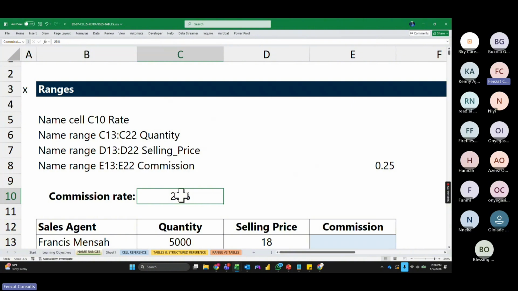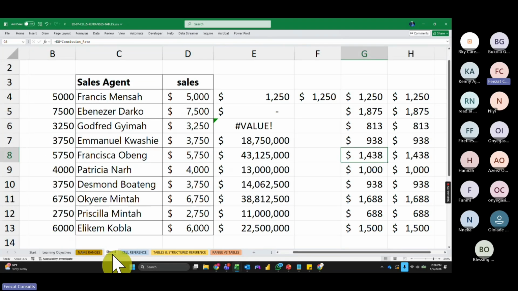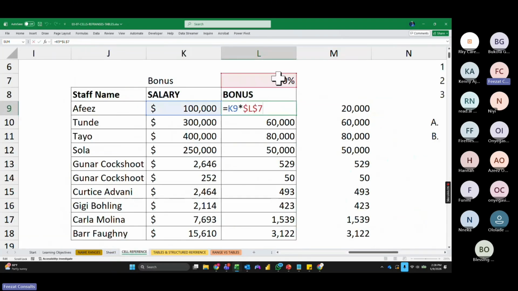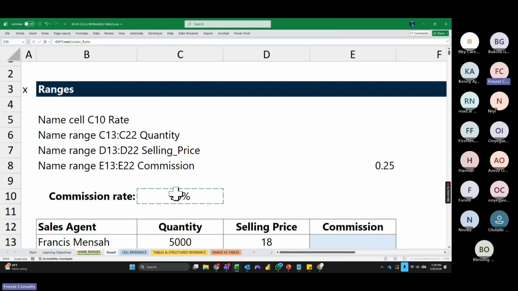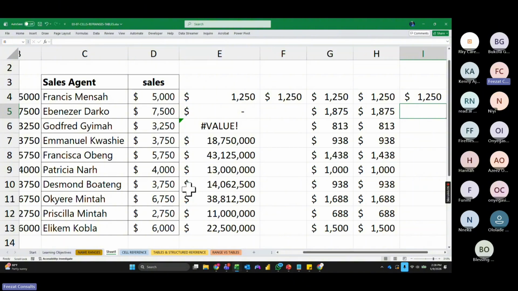Now, one of the advantages of giving your cell a name is that Excel will never change the reference, because by default Excel is supposed to change the reference. But because you gave it a name and you're referencing that cell by its name, Excel will treat that cell as absolute. So the difference is just that you can decide to give it a name or you can lock the cell. Even if I don't give it a name, I can type equals this multiplied by, go to this sheet, click on this cell and lock it, and it's still going to work. Do you understand?